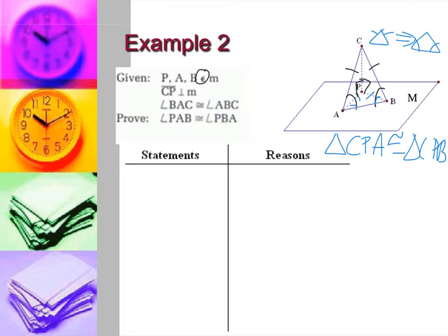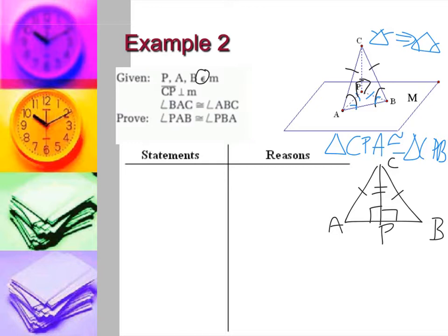I'm going to draw this in two dimensions for a sec. I basically have this going on. This is C, P, A, and B. I've got my right angles there. I've got these sides from the if angles then sides in the three-dimensional aspect of this whole thing, from one triangle to another. And then I've got reflexive. That's a hypotenuse leg right angle situation. So I can get those two triangles congruent, and then I can get PA and PB congruent, and then if sides then angles from there.